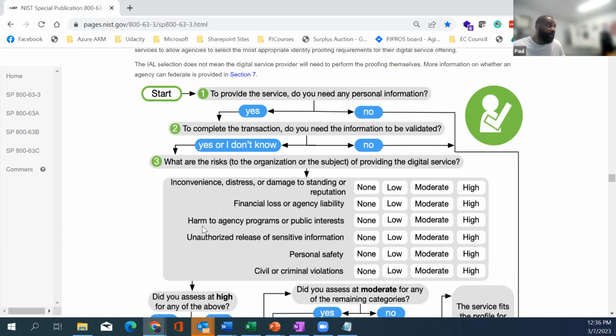That's another risk. Harm to agency, program, or public interest. That's another risk, right? You might be at risk of releasing sensitive data. Again, personal safety. That's another type of risk. And a civil or criminal violation, you can be at risk of getting sued civilly or taken to court criminally. Those are different risks to choose from.